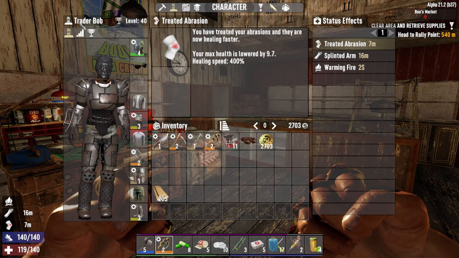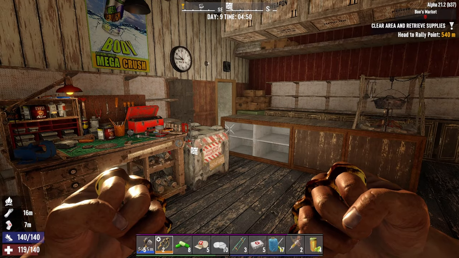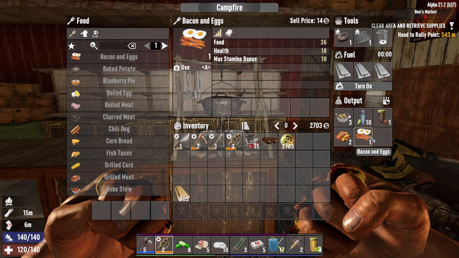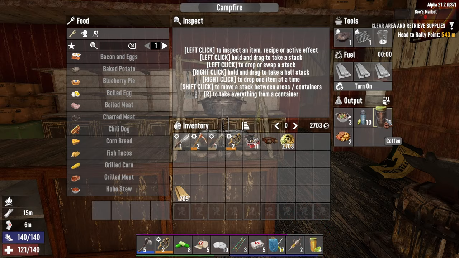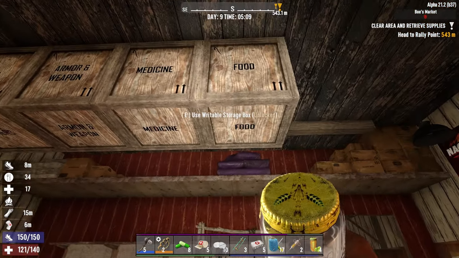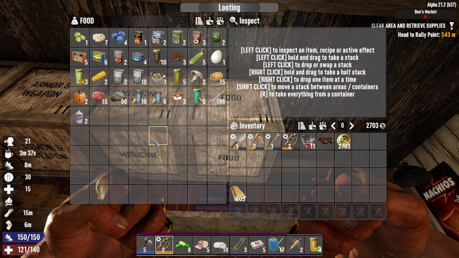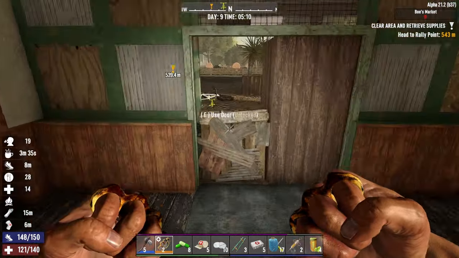Oh shit, man. I forgot to change my name. God damn it. Alright, before we go, let's have some breakfast. Let's eat one bacon and egg, and drink one coffee. Do I have more coffee? Actually, yeah, I do. Alright, things are looking good, man.